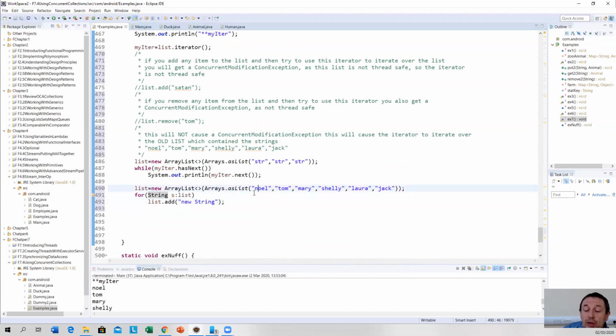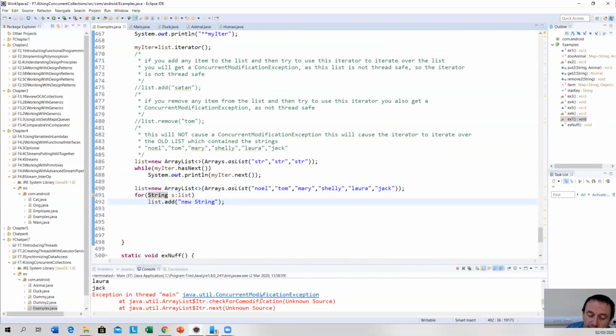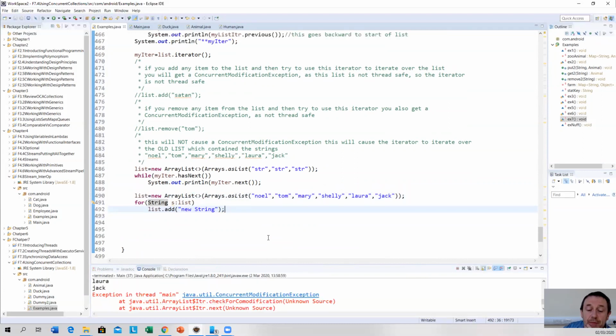You'd end up with Noel, Tom, Mary, Shelley, Laura, Jack, new string, new string, new string, new string, new string, new string. You'd end up with 6 new strings. However, when I run it, we get a concurrent modification exception.